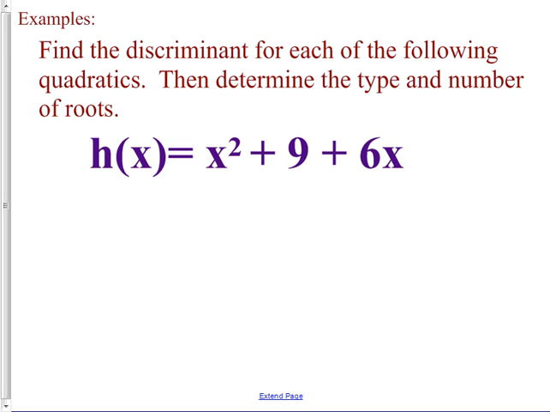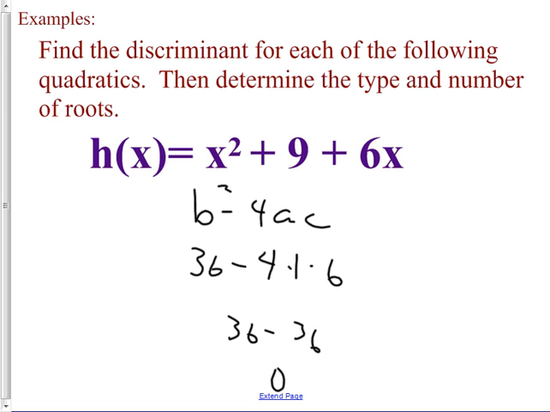It gets 0 and then 1 solution. That is correct. It said 0 giving you 1 solution, and even better than that, Mac, it gives you the vertex. How many of you remembered that it was the vertex? Awesome. All right, so if I do b squared minus 4ac, for those following along at home, b squared is 36 minus 4 times 1 times 6, which is 36 minus 36, which is 0.